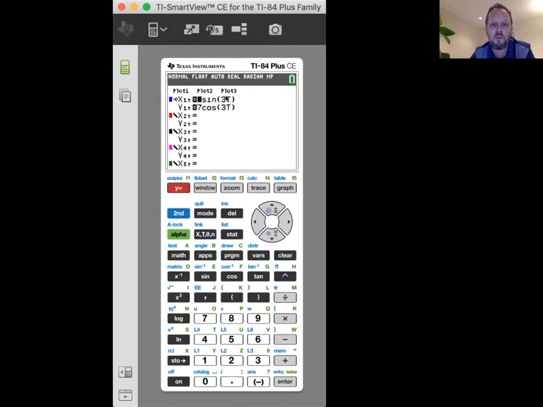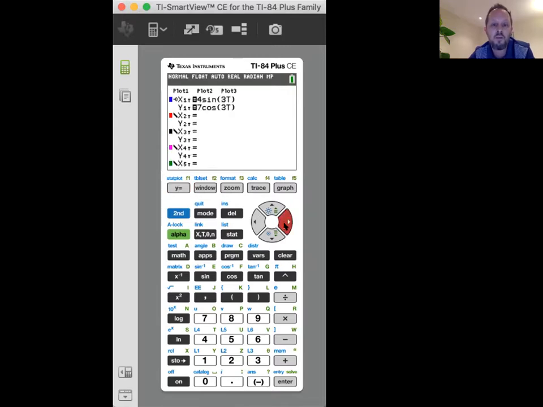If you're doing cosine of 3t, that changes what would normally be the equivalent of the period on a sine graph. And so you're actually completing the period, instead of in 2 pi, you're completing it in 2 pi over 3. So if you graphed this from 0 to 2 pi over 3, you would only go around once. But since we're graphing from 0 to 2 pi, you're going around 3 times.